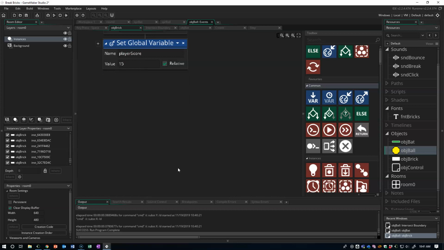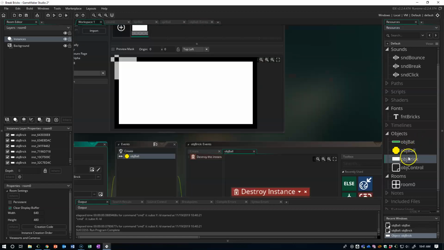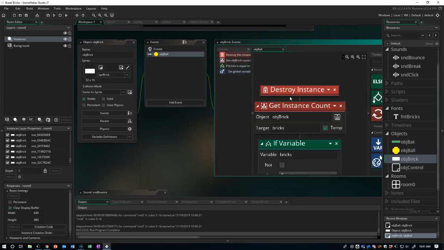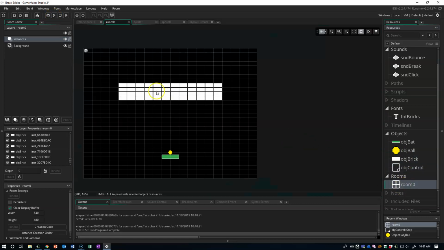So I'm going to cut these. I'm going to go to the brick object, and I'm going to paste them in here after the destroy instance. And then I might go back into my room, and for now, take away like half the bricks, or 2/3 of the bricks.